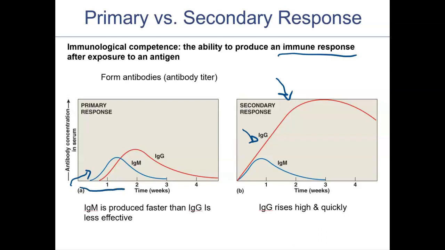Notice also the time it takes to get a good antibody response. A lot of times it can take a couple weeks until you get one. So when we look at an antibody titer, they're usually done to see your immunity to different diseases. They can be done to see, do you have immunity to COVID? Do you have a good IgG anti-COVID test? Sometimes the antibodies are used for diagnostic testing as well. We've talked about that, where they could bind to an antigen to show if the antigen is present or not.